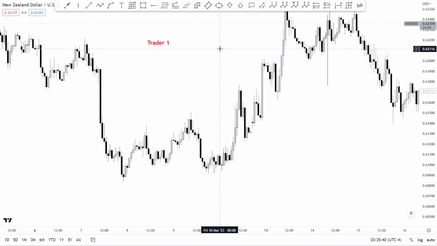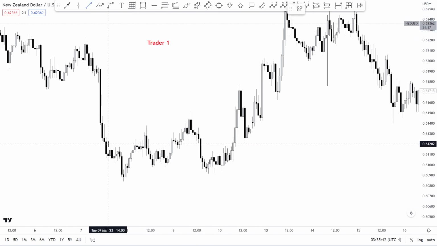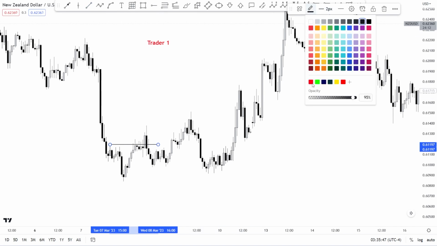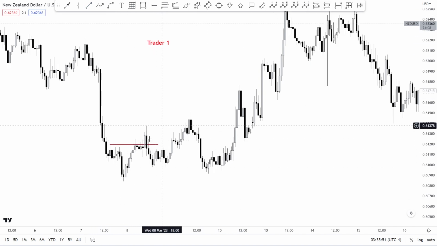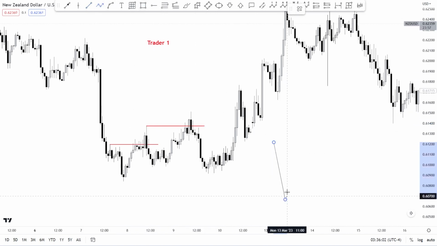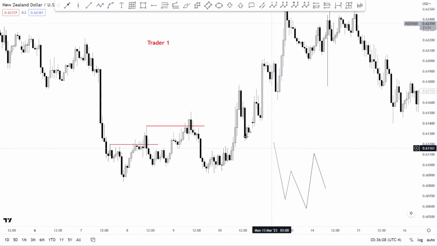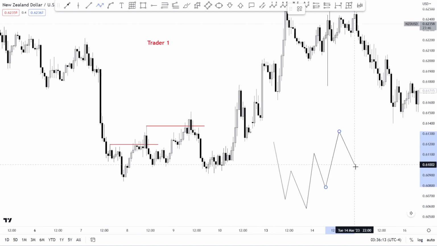And don't tell me that you don't even see what I'm going to do here, because this is just a simple concept. Let's say you say this is your break of structure, and then another one here, and you see this kind of pattern. You see a move down, a move up, and then a break of structure, and then another low here, and then you see something like this, and you are looking to go long here because you believe that the market is making a new higher low here.